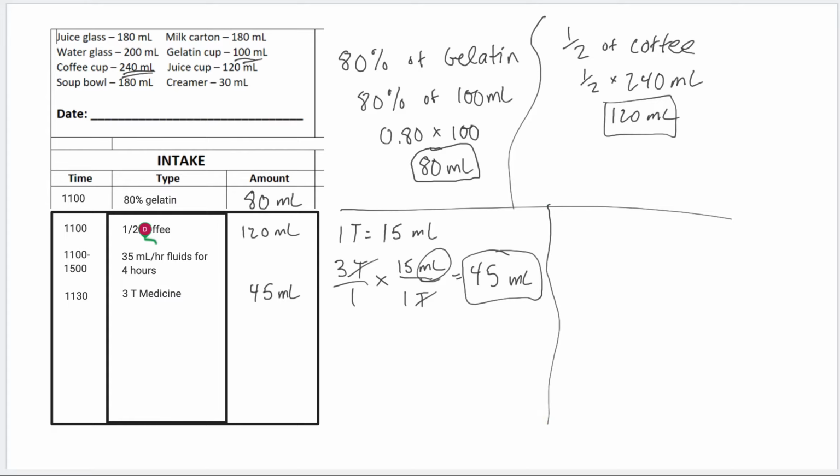Finally, what we have here is a rate. A patient is receiving fluids continuously as an infusion, which we'll talk about more in this course in a few weeks. They're getting 35 milliliters every hour, and this has been operating for 4 hours. Now, there are a couple ways to approach this, and I'm going to show you 2 ways. One is just to use our understanding of proportions, and we've seen problems like this already.